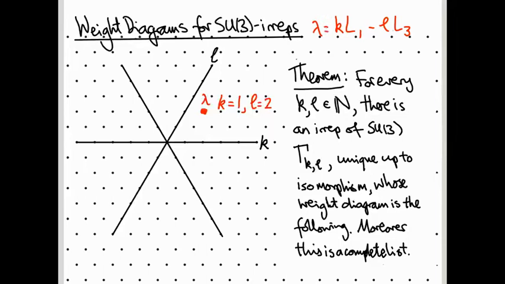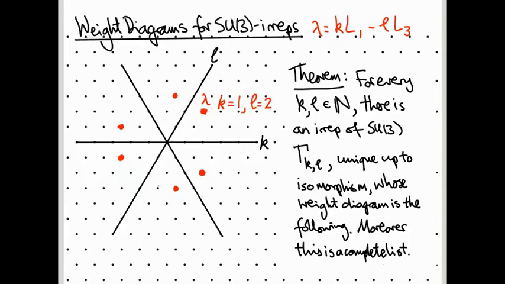We're going to take lambda and we're going to translate it in all possible ways using the action of the Weyl group. In other words, we're going to reflect it in these three lines in all possible ways. So let's reflect it first across this line to get here, and then down across this line to get here, straight down across the horizontal line to get here, across this line to get here, across this line to get here. And now if we were to reflect one more time, we'd get back up to lambda. And that makes sense because the Weyl group is generated by these three reflections. It has size 6 because if you reflect twice in two different lines, you get a rotation. So you actually get three reflections and three rotations in the Weyl group. So the Weyl group in this case has size 6. It's the symmetry group of an equilateral triangle.